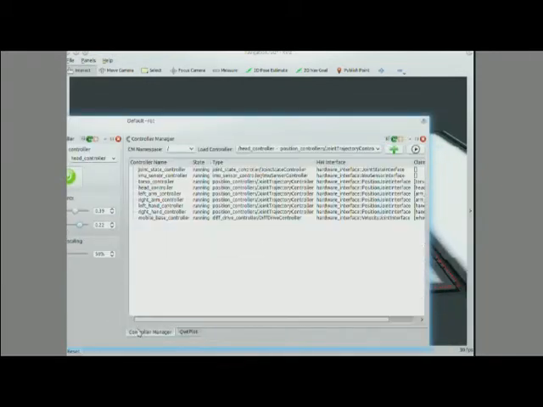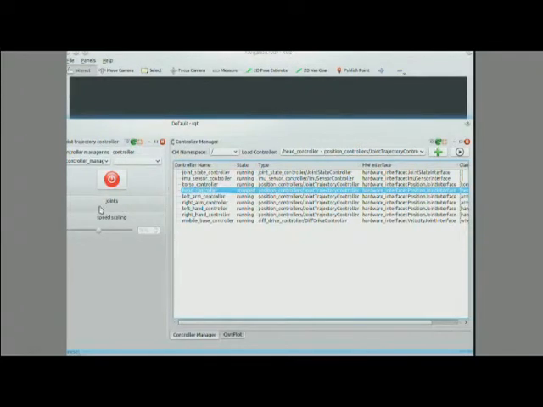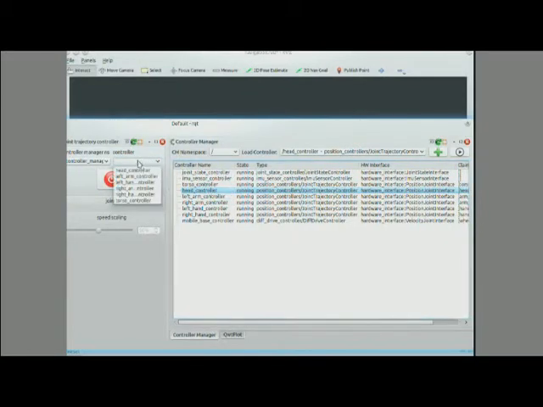Also, there's another RQt plugin here. This is for the controller manager. So you can always use the ROS interfaces and command line tools. There's some very nice command line tools for the controller manager. But you can also use this, which is actually nice. Here's the head controller. So you can see that the joints are here. So what I'm going to do is say, please stop, and then the joints disappear. You can no longer use it. If you check here in the combo box, no head controller. But if you now say start again, then it's here again, and then you can keep on moving your head joints.